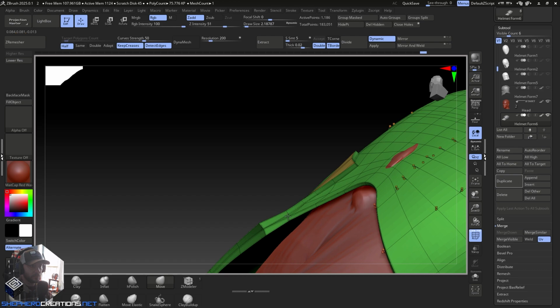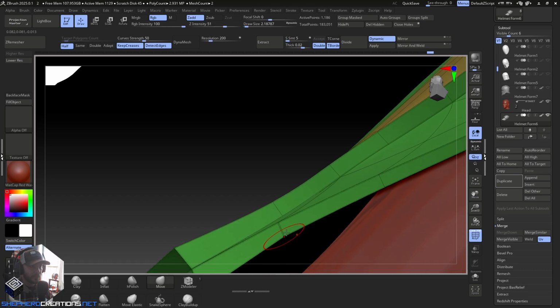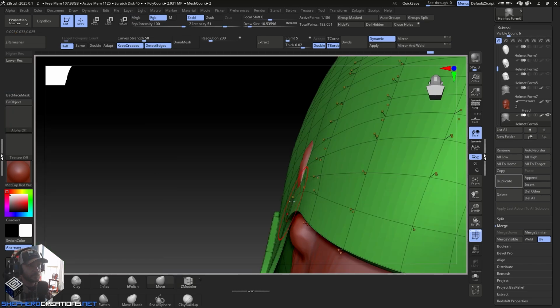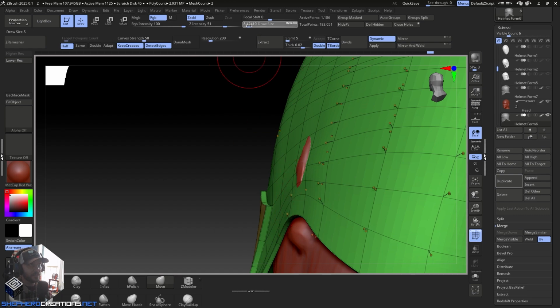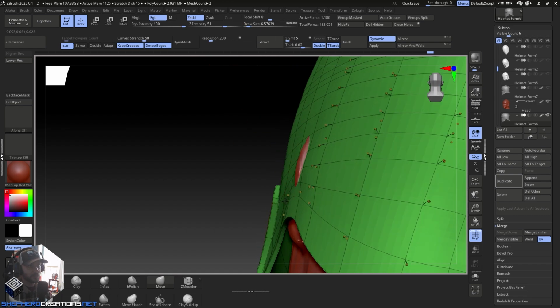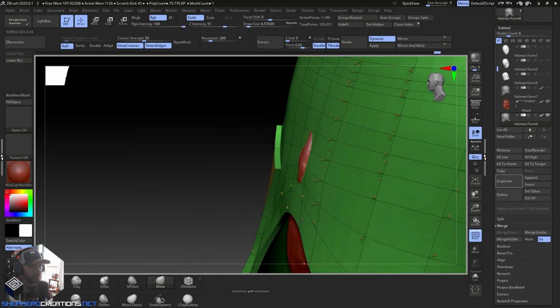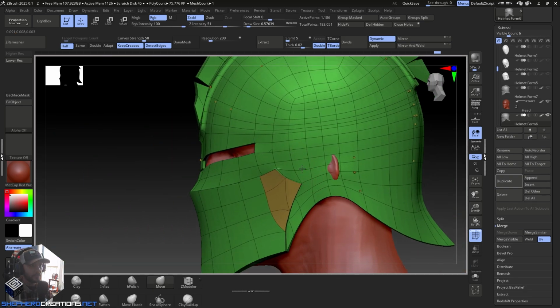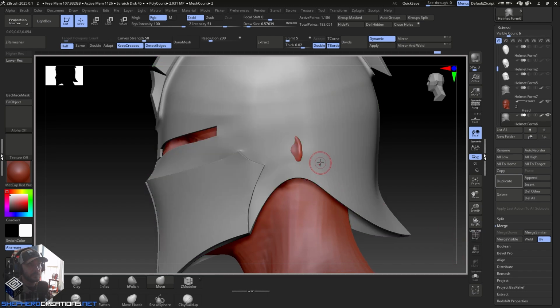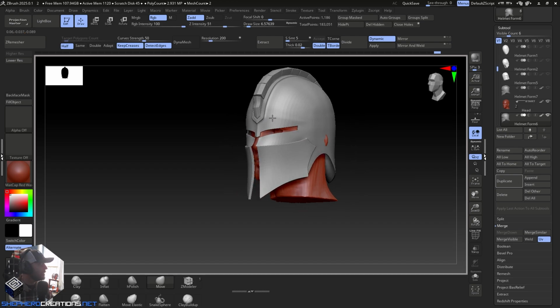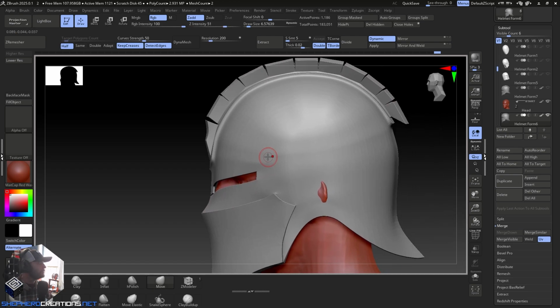Maybe turn the polyframe mode on here. Ah, we have a crease there. That could be causing issues for us as far as smoothness down through there. When you turn polyframe mode on, you can kind of see, because of the poly loop lines, where something is kind of sunk in where it shouldn't be. The contour of the helmet, if that makes sense. So sometimes you need to turn it on, sometimes you need to turn it off. Okay, I think that's looking pretty good. Pretty stinking good, I think. All right.